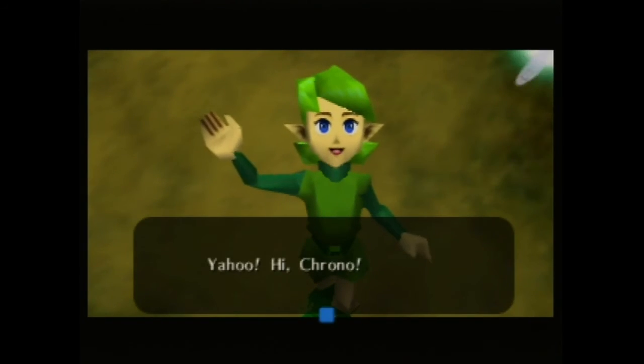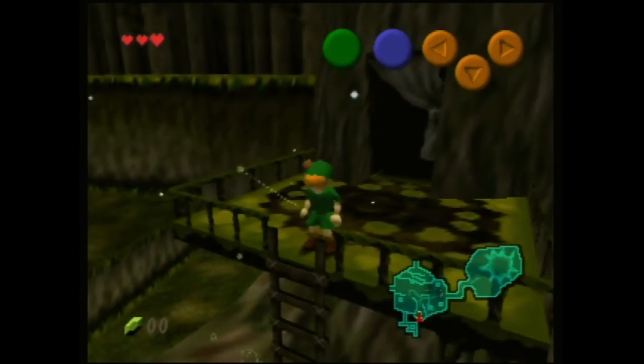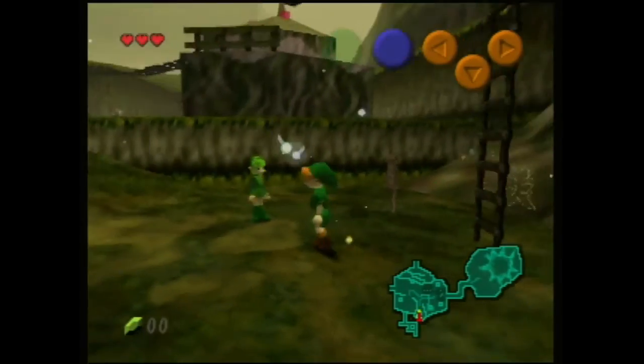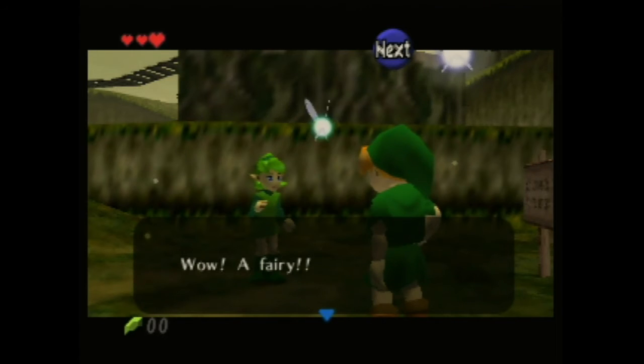Okay. Yahoo! Hi, Chrono! You ever notice how his house is the only one with a door high up? Yeah. He's got a treehouse in Twilight Princess too. That's hilarious. He has a treehouse in Wind Waker too. Wow! What is up with that?